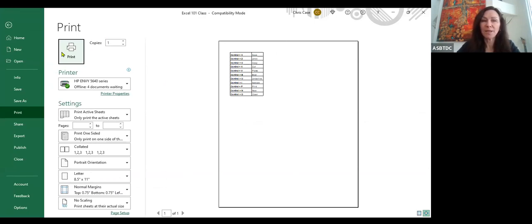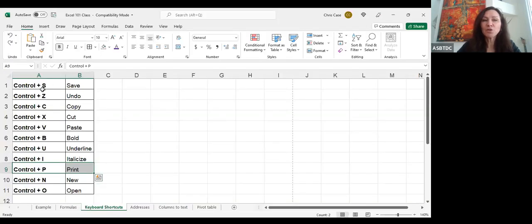And then I could click on print if I wanted to. Let me go back here. Control S, I use that a lot because remember how I said first type in some information, and I'll type in just a few cells and I save it right away. But if I've been sitting here working on this spreadsheet for half an hour, I will over and over again, even though it will automatically save every so often in Excel, I'm still kind of paranoid about it. I'll do Control S, and you'll notice it doesn't look like it does anything, but it is saved up to this point now. So Control S is kind of like my security.